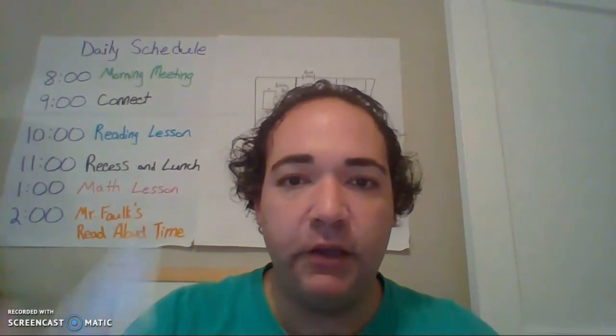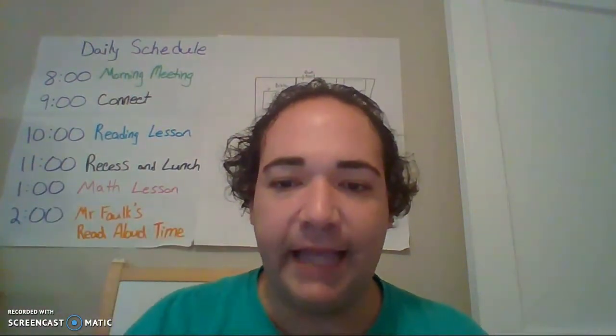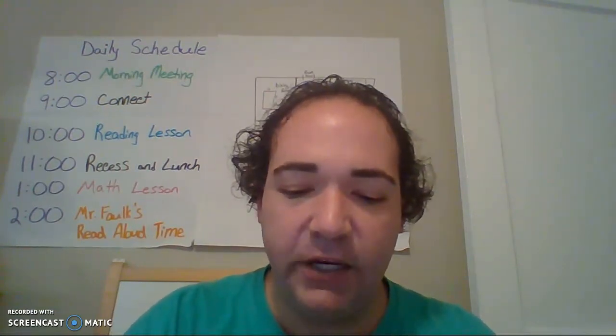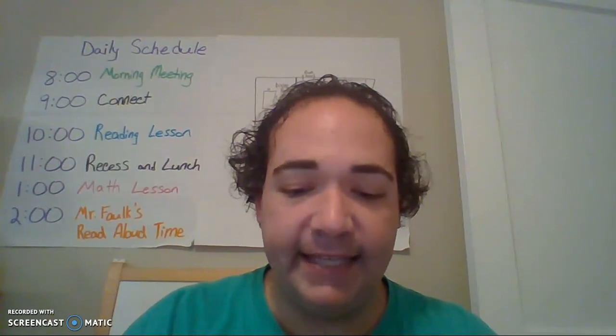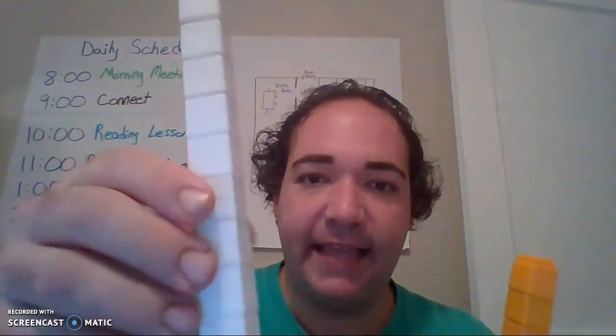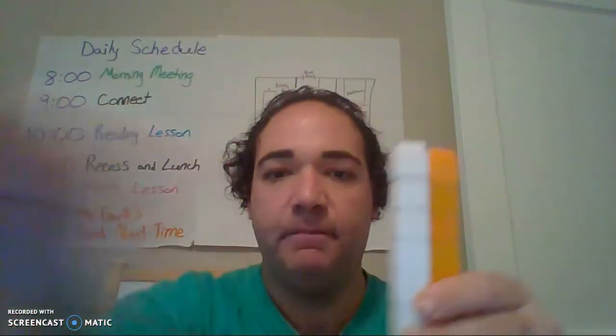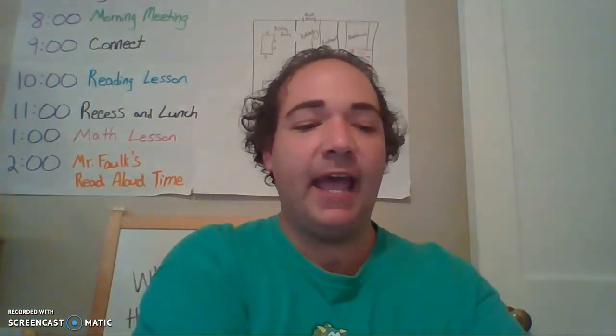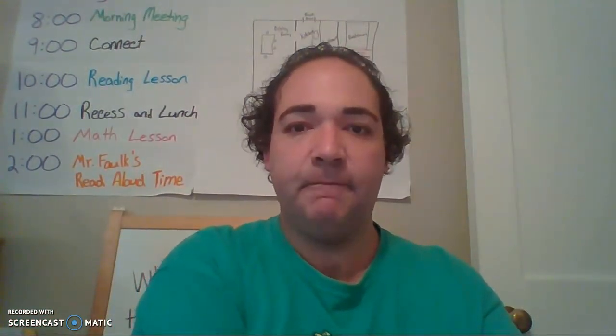So I'm using my Unifix cubes and I'm going to count out 24 Unifix cubes. As I did that, I figured out that I had two sets of 10, and then there would be four ones left over. So here's 10. Add another 10 to that, and there's going to be 20. Let me move this so you can see it better. There's 20, and then I have my four ones.